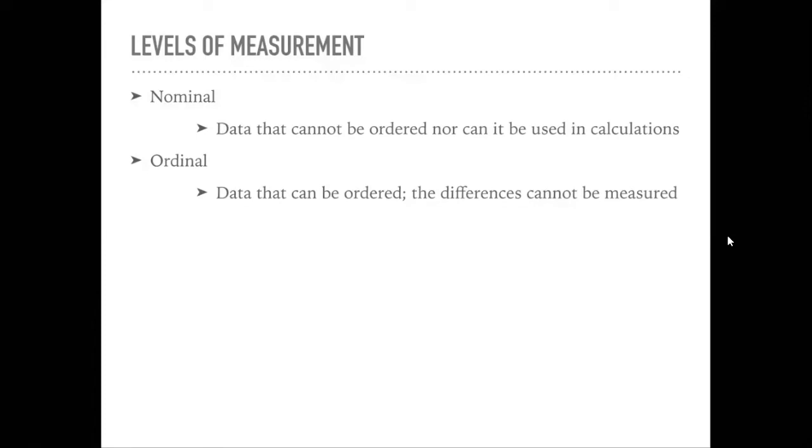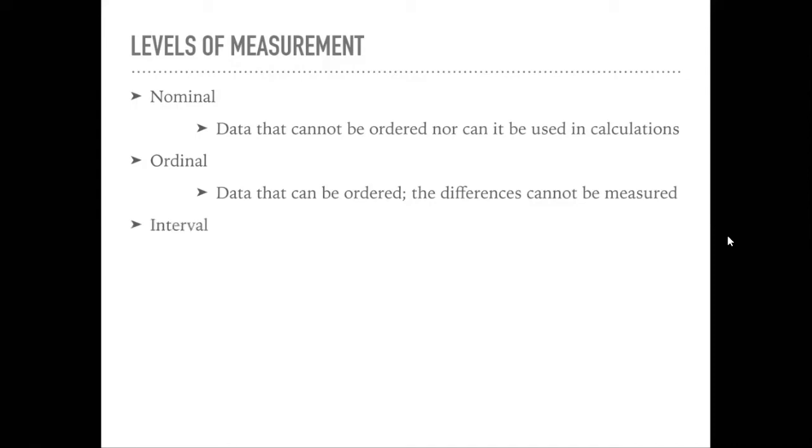You could think of it as titles within a workplace. You have your basic entry level worker, you have your managers, maybe there's a lead manager, maybe there's a store manager, and then it all goes all the way up to the very top where there's a CEO. There's labels, and there's a very clear order to those labels. So those are some nice examples of ordinal, where it's data that can be ordered, but the differences can't be measured.